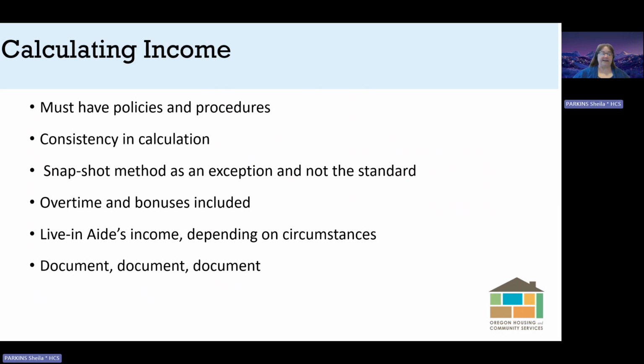When a household has a live-in aid, the income that the aid receives would be considered part of the household's income unless the live-in aid is living in the home to assist an elderly or disabled person and that such care is essential. The aid is not obligated to financially support the household member. The aid would not be living in the home except to provide the services, and the client provides documentation of payment for their services. Such documentation is necessary to ensure that income can be excluded from consideration of the household income for the live-in aid.